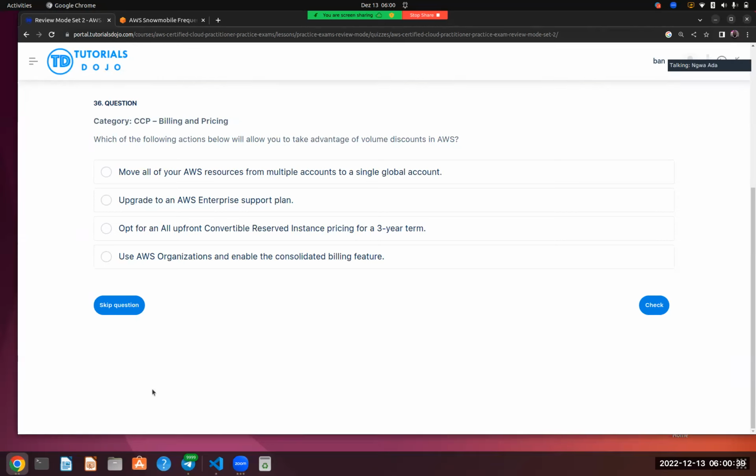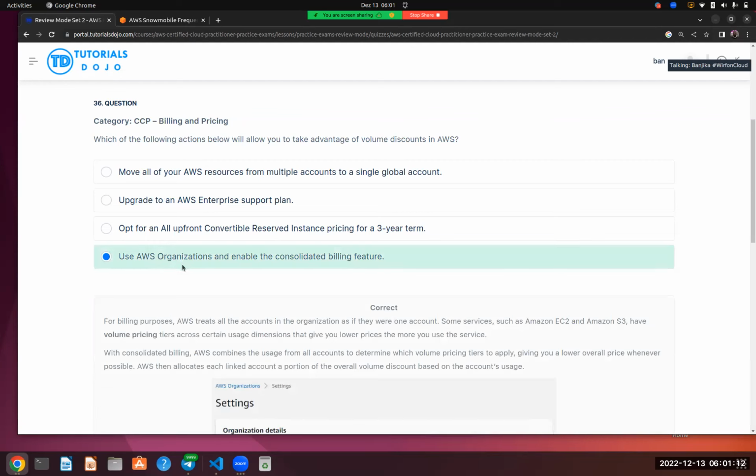I can see AWS Organizations. Any different view? What about others? I see this is supported. So actions that will allow you to take advantage of volume discounts. Okay, this is supported, and that's correct.